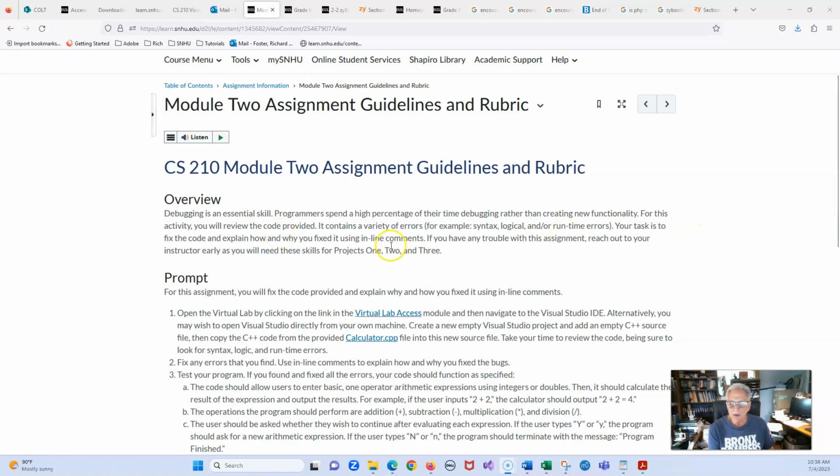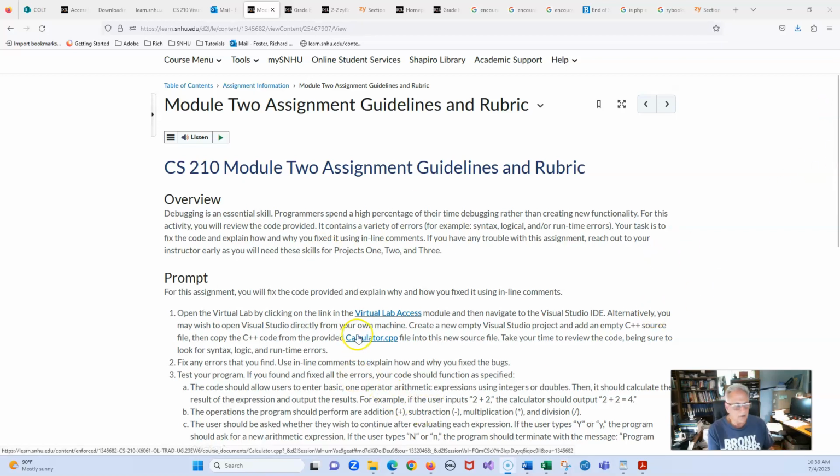So it tells you to open up the virtual lab Abacus. I highly don't recommend doing that. If you have a computer that you have access to, download either Visual Studio Community or Xcode if you're on a Mac. Using the portal, while it works, is much more difficult. Visual Studio is free. Xcode is free. There's a ton of tutorials out there, and I'll be more than happy to guide you all the way.